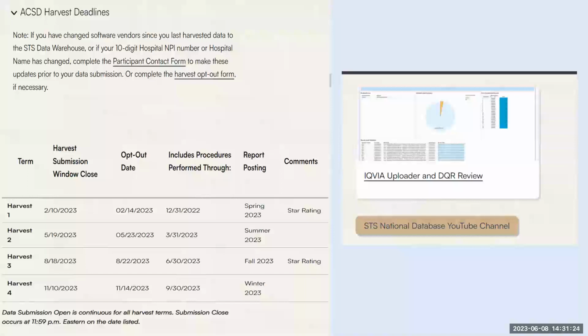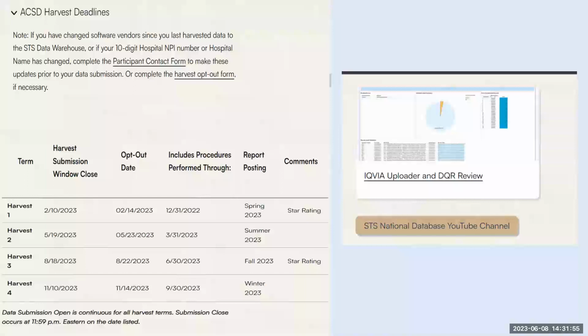I know that just from my own personal experience, the mailbox is extremely busy, like the last week before harvest, last week and a half. And I do the best I can, and the help desk too, just the best we can to get all of the harvest questions answered. But sometimes there are issues that have to be escalated up a little higher. So please submit early, submit often.